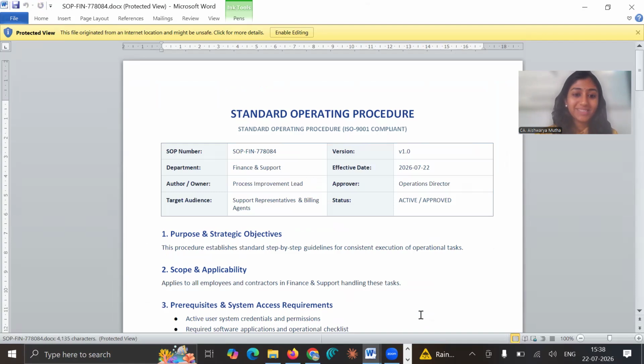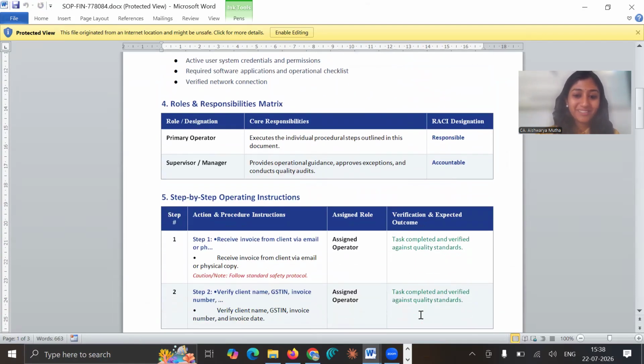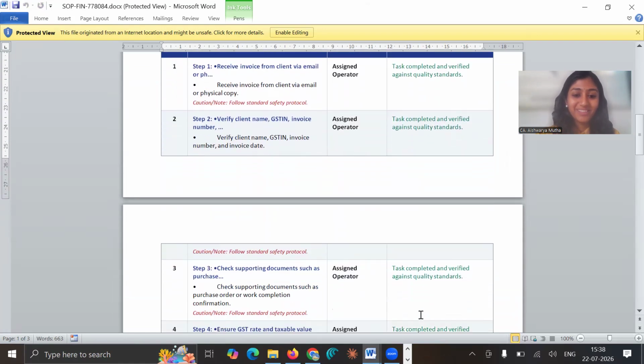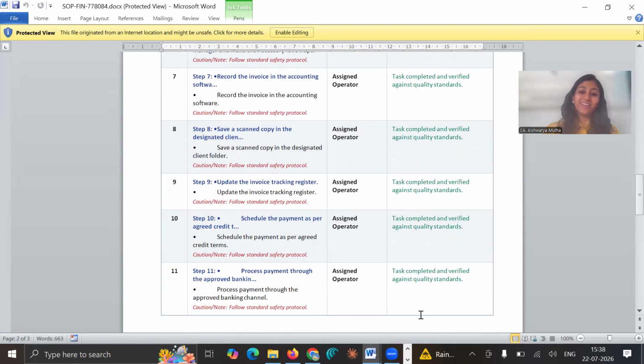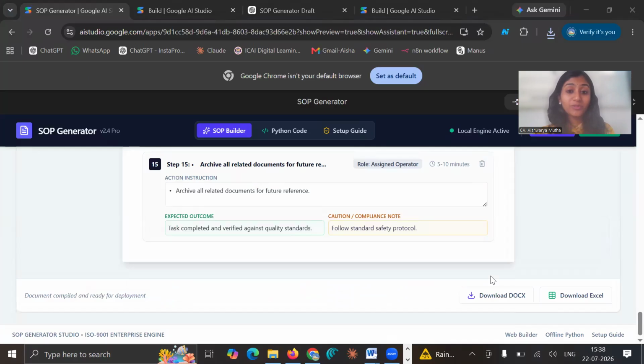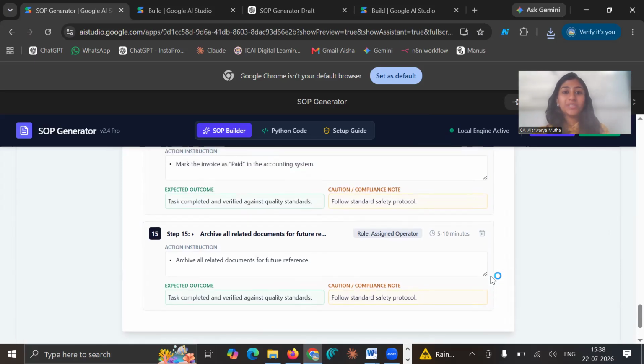You can just quickly see this. All right, all the changes that you make will be reflected here. Task completed, the format, you see it is so neatly done. So I hope you've understood the purpose of this and the usefulness of this application. We've just built using Google AI Studio and we've used Python for the offline tool. But one SOP generator is going to help your organization grow multiple times because these documents are ready.